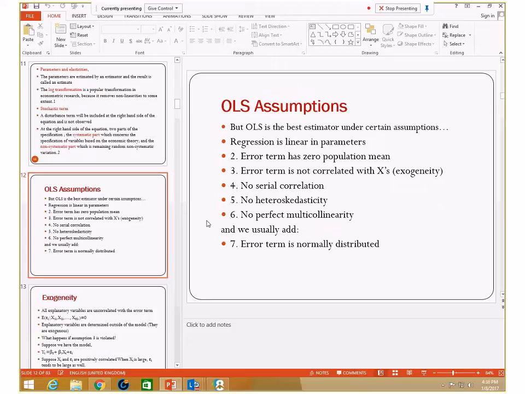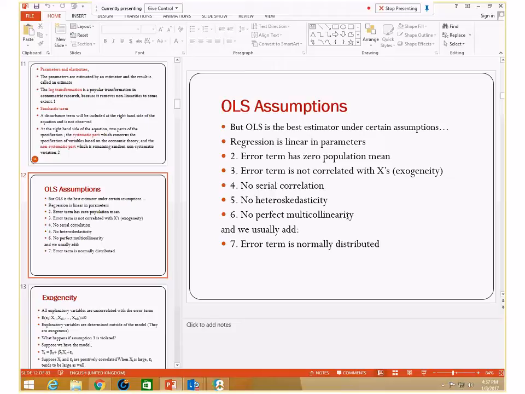The error term has a zero population mean, and the error term is not correlated with the exogenous, that means independent, variables. There is no serial correlation, that means past values, lag values, do not affect the model. There is no heteroscedasticity issue, that means equal variance of the model.